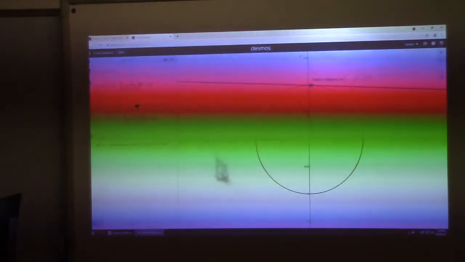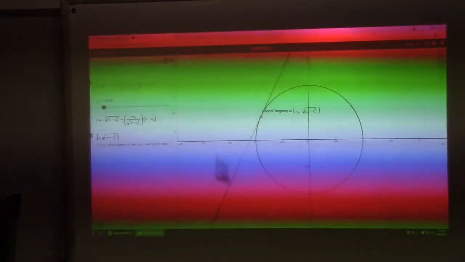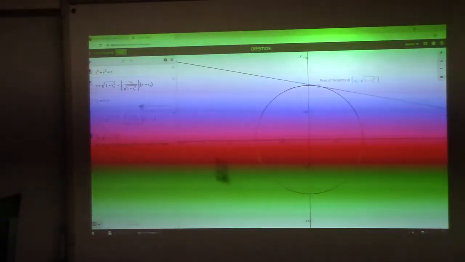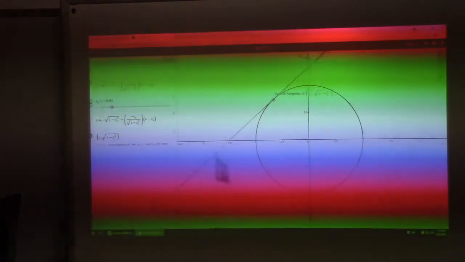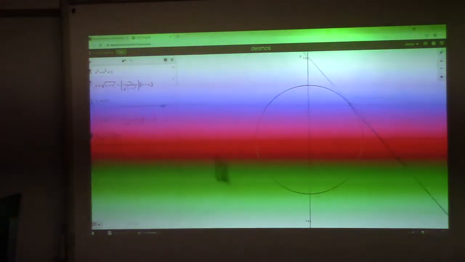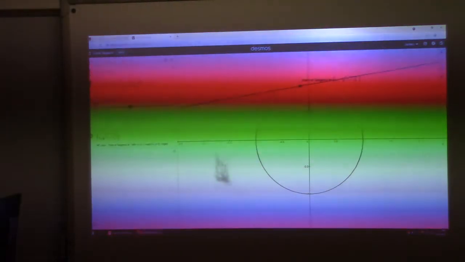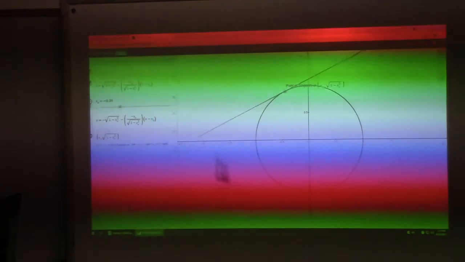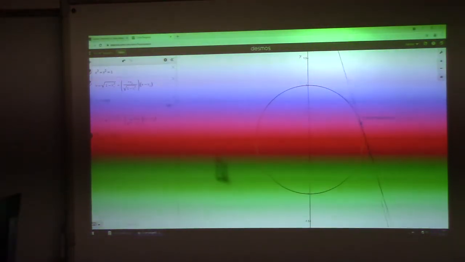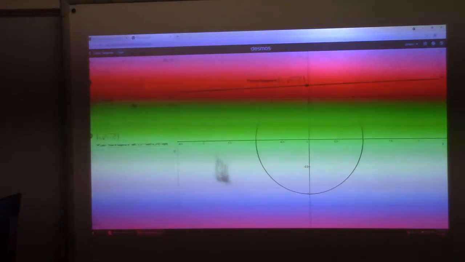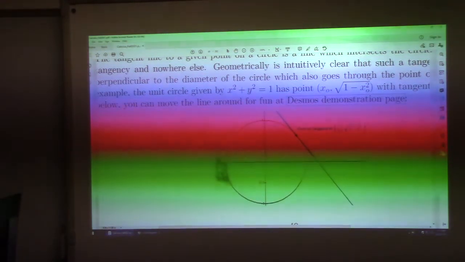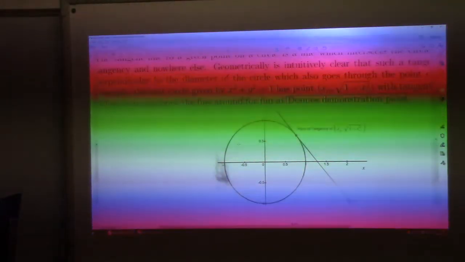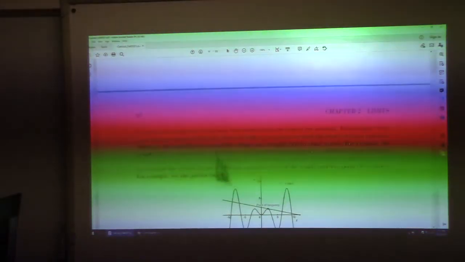So I move the point of tangency, the line goes with it. Or if you want, you can animate it. Check it out. And if you play around with this website, it's pretty fun. You can visualize a lot of different functions and graphs and things, and even look at different cases using this Desmos software. We'll use this in our labs, among other things, okay? So that's the idea of a tangent line for a circle. This is something we've studied since the time of Euclid, so it's been a few hundred years.